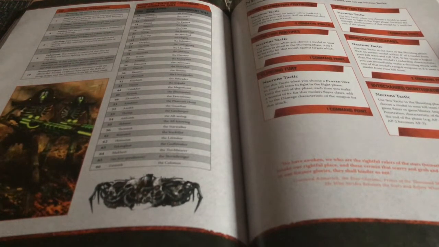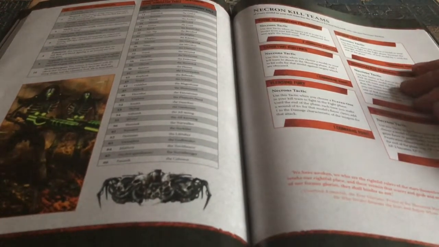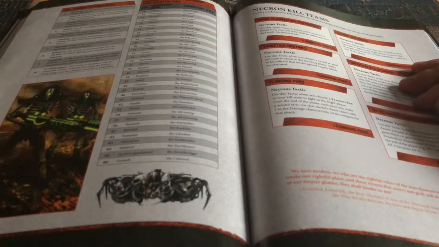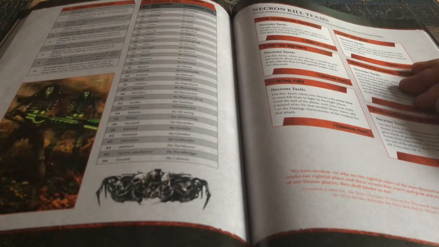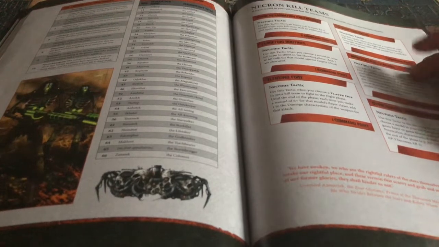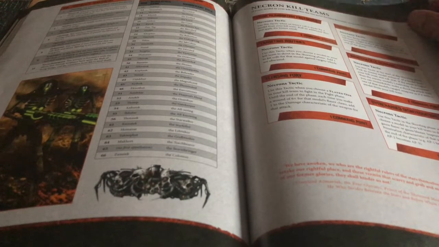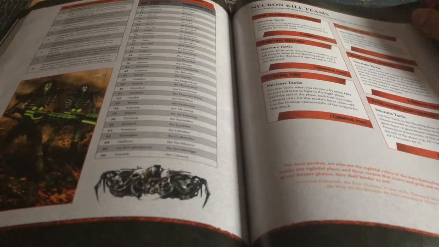When you choose a model in your kill team to fight in the fight phase, increase the strength characteristic of that model by 1 until the end of the phase. Pretty cool. Flensing Fury. Use this tactic when you choose a Flayed One in your kill team to fight in the fight phase. Until the end of the phase, each time you make a wound roll of 6 for that model's flayer claws, add 1 to the damage characteristic of that weapon for that attack. That's pretty cool. And then you've got: choose a model in your kill team to shoot in the shooting phase, add 1 to the hit rolls, which is called Targeting Routines.